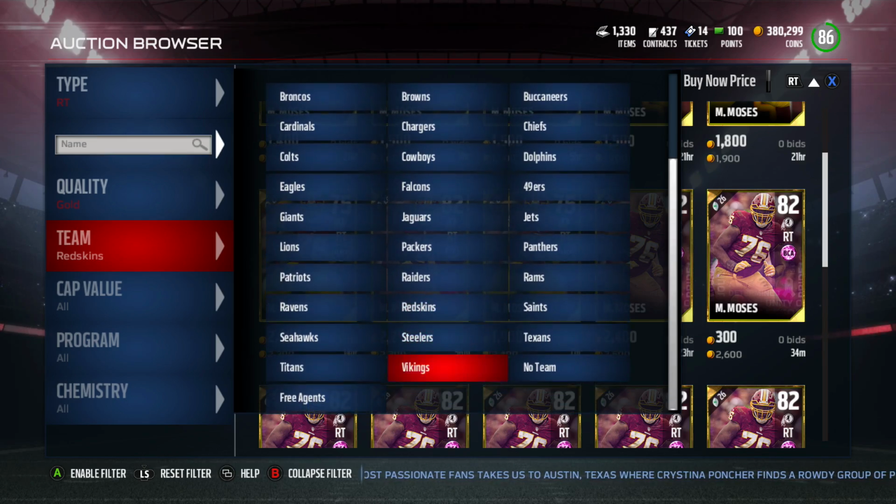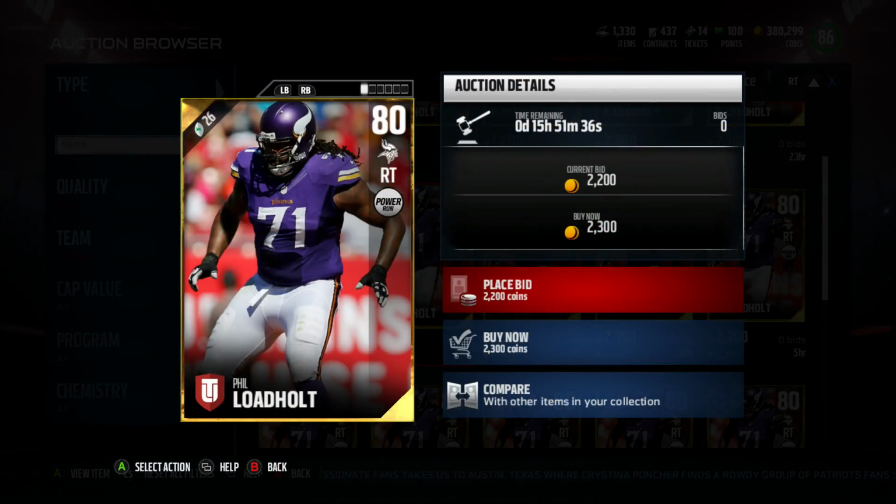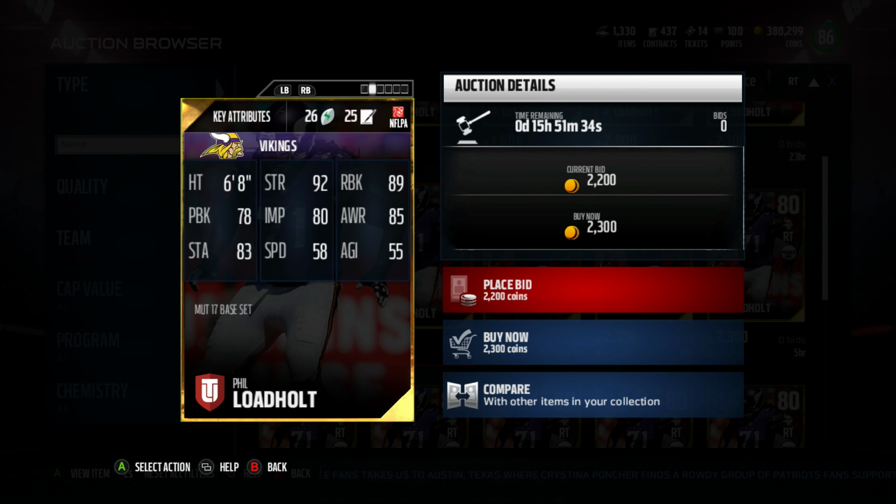And then the final guy for my offensive line is Phil Loadholt, a guy that probably goes for about 1,400 coins. The price has been varying really crazily. His run blocking is insane, which is why you want him. But I just overall love this card in general because he's 6'8", like 340 pounds. His pass block is 78, but he's so good at it. It's just so hard to move a big giant man like that.